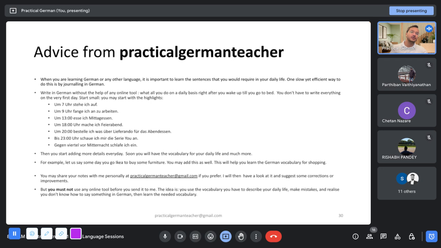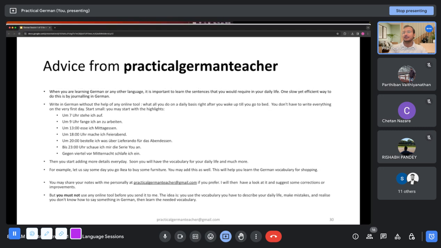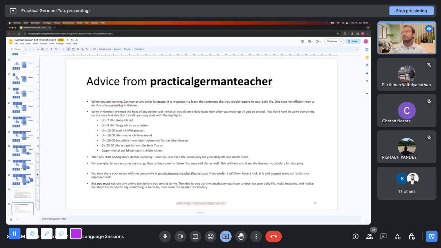And then tomorrow you have to highlight words, nouns and verbs, and you have to look for that vocabulary in German language. This is how you build up your vocabulary. So you learn German language for your life. This is an exercise that you can do. If you do it, I think it's the fastest way to learn German. I personally think.